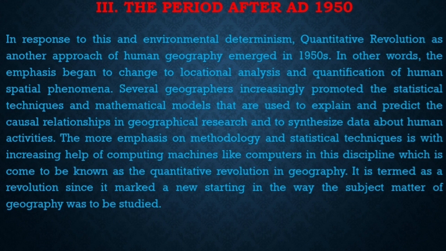After receiving an impetus from the debate by F.K. Schaefer, who published an article on exceptionalism in geography, the discipline of geography started becoming a spatial science. During the booming time of the quantitative revolution, a new wave of geographical thought began in human geography as a response to excessive quantification and positivism. This geographical thought is associated with social and welfare geography, to start with radical geography, which is based on the Marxist approach. Sometimes it is also known as Marxist geography.